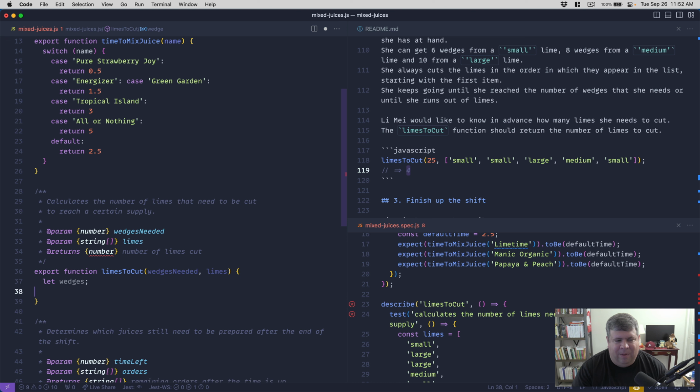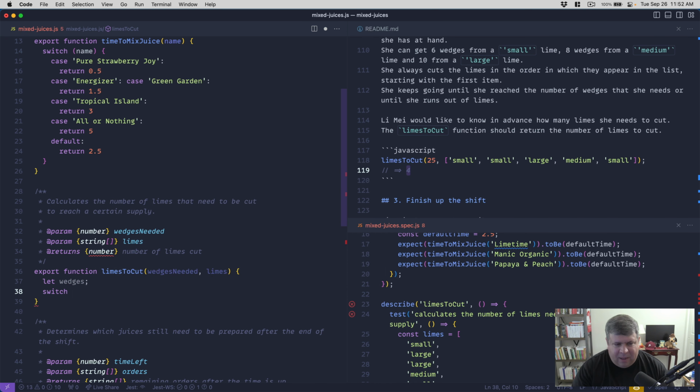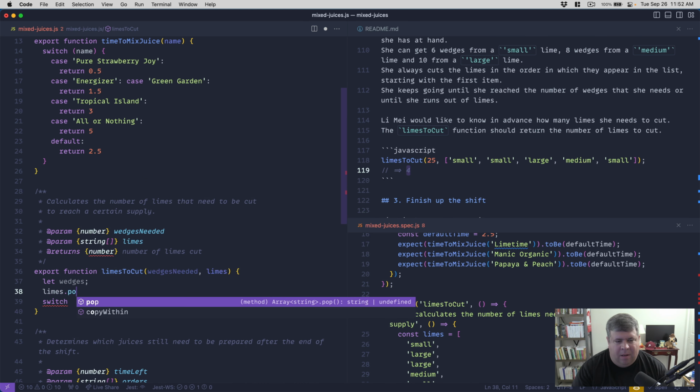And then what we'll do is we'll say switch. What we'll do is we'll pop the item. So limes pop, I think, is what we want. Let me just clarify this. Removes the last element. No. I don't want pop. I don't want the last element. I want the first element.